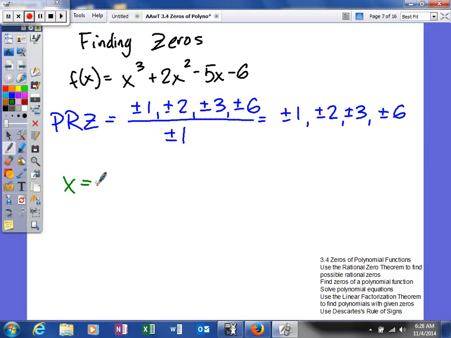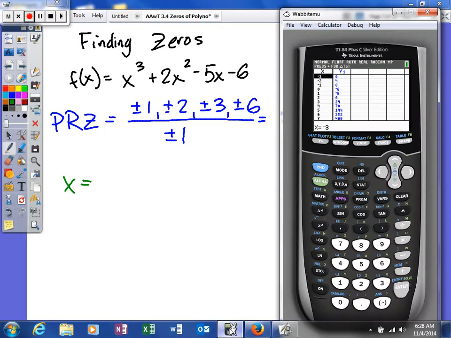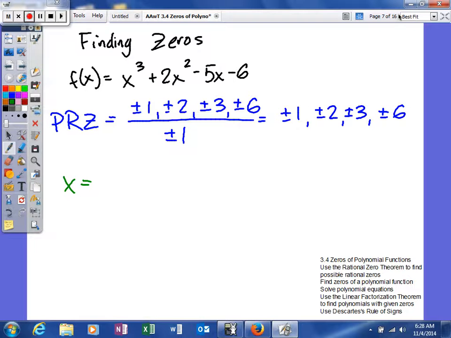And I just completely forgot to look what they were. So let's go back. Negative 3, negative 1, and positive 2 were the zeros that we found. So negative 3, negative 1, and positive 2.